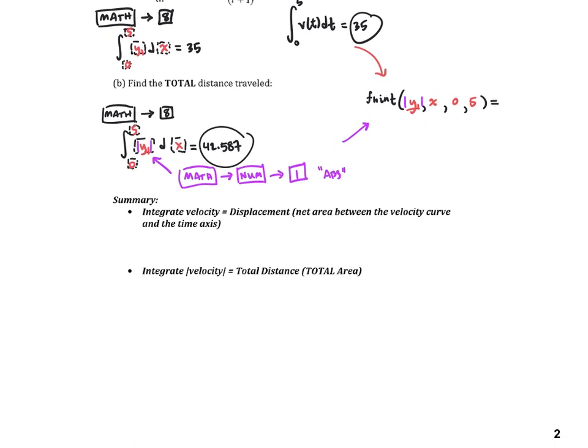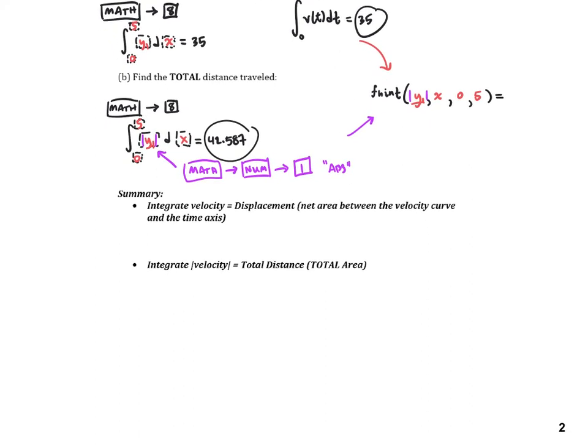All right, so in summary, if we integrate velocity, we get displacement. This is the net area between the velocity curve and the time axis. So if I have velocity and time, and my curve looks like this, let's say we go from 0 to 5. It's going to find that exact area. Now, if the velocity is always positive, what's interesting is displacement will always be equal to total distance. So in this situation, you would actually get 0 to 5 v of t in my graph shown here. The two would be equal, right?